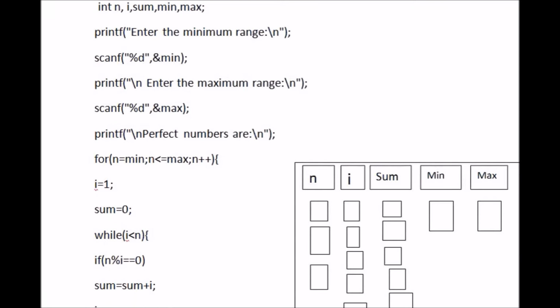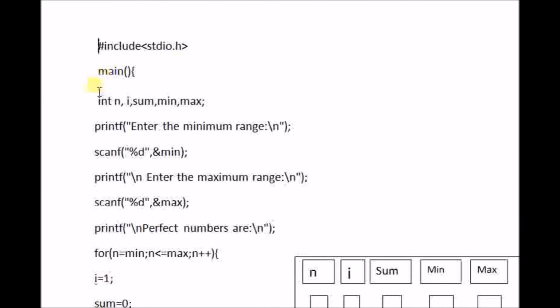Hello guys, today I will be explaining the execution of finding perfect number between the given range. First of all, I will teach you manual execution of how it is stored in memory location. For now, I have written program in Word file for explanation purpose, and here is the rough diagram of storage explanation.